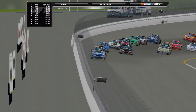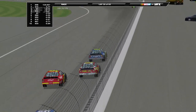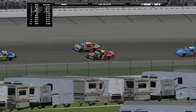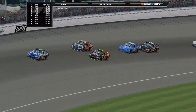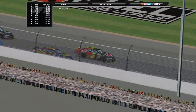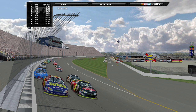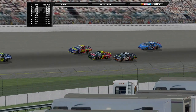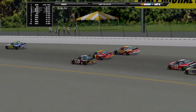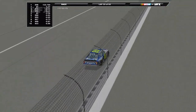Off of turn 2 though, down the back straightaway. Look at this. These cars are absolutely flying, man, as we head into turn 3. Off of turn 4, heading down the front straightaway. The 5, Kyle Busch, has no help on the outside. Biffle with a huge run, trying to clear him. Can't quite. They're side by side. Here comes Mike Bliss, taking them 3 wide for second. And all of this is allowing Jimmy Johnson to drive away from them. But look at this. Lap cars are going to be a factor.